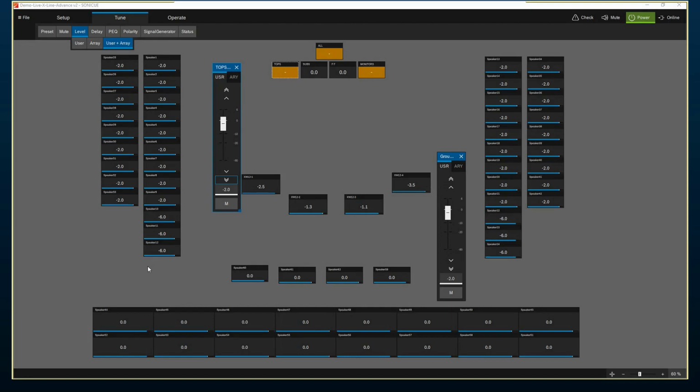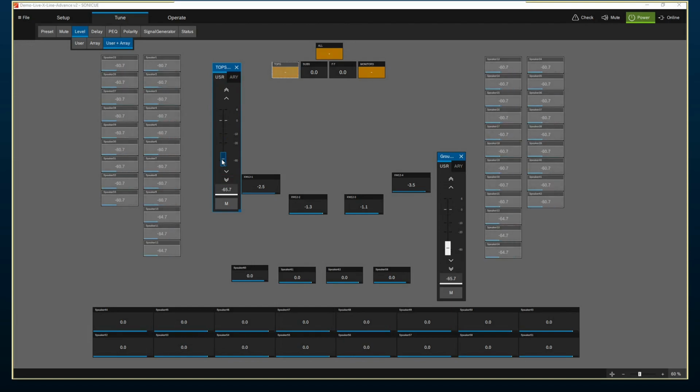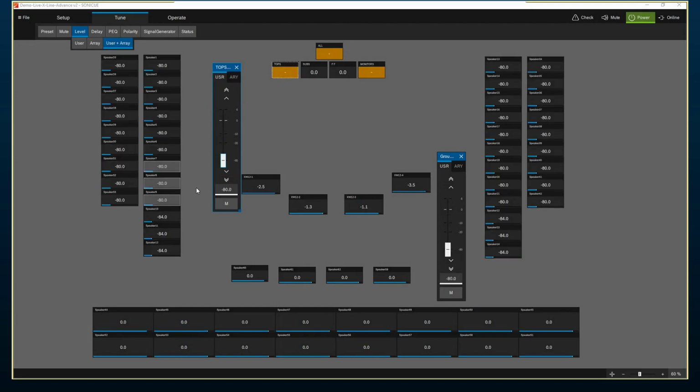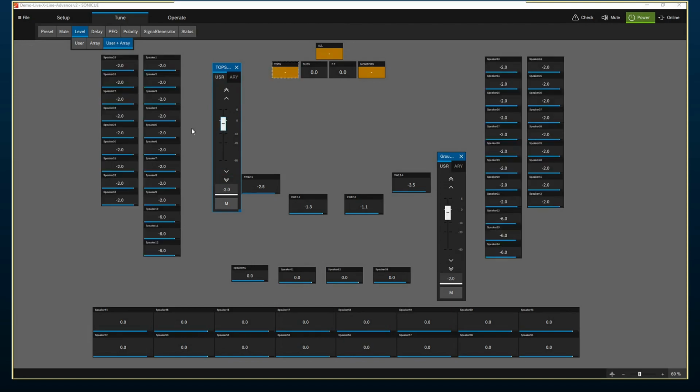So at any time, you can see where your gain stage is at. To kind of overemphasize this blue bar here, I can actually come all the way down, and you'll see where the blue bar is at now. So in a quick glance, you have the numerical value and a small little graph bar down here to see where your levels are at. And once we've done whatever levels we need to do in here, we can go to delay.